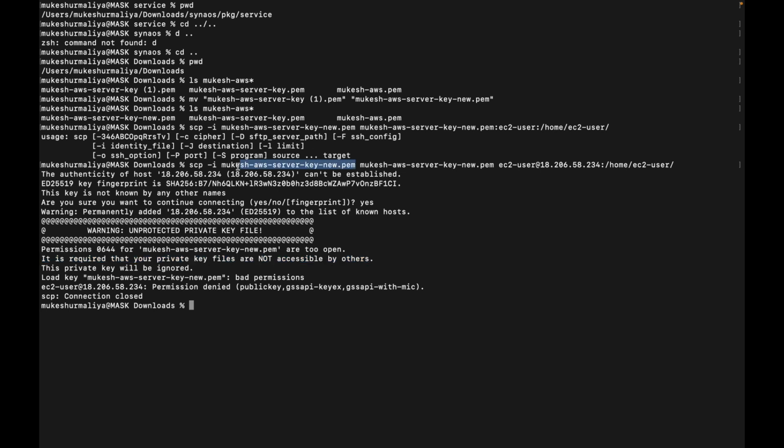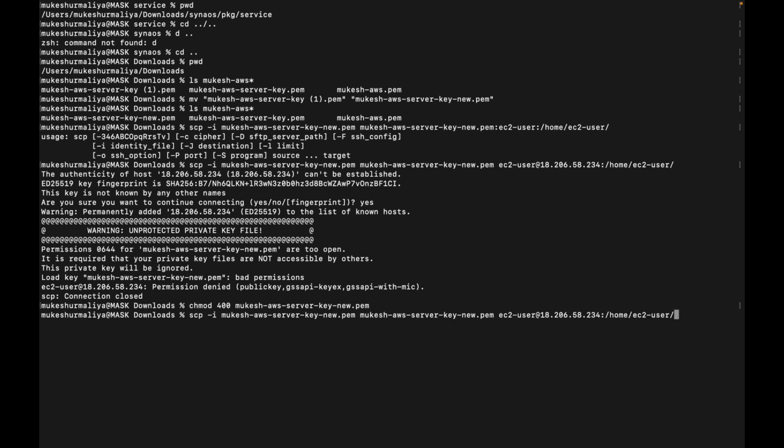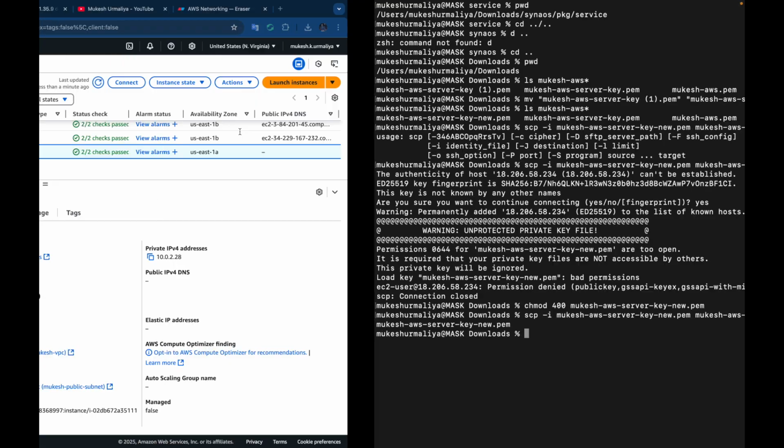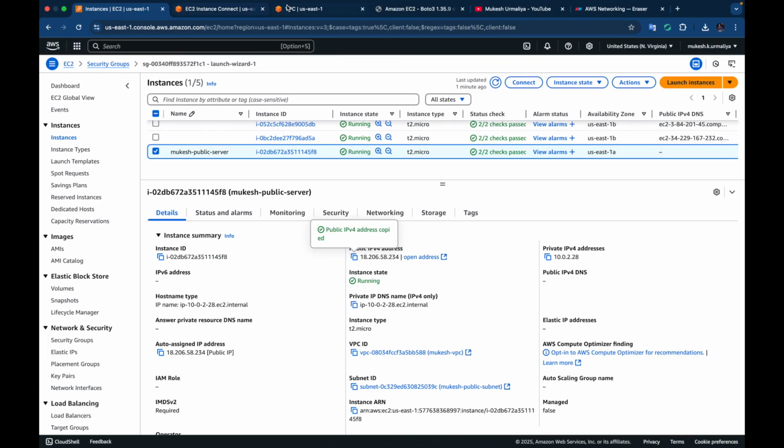How exactly are we going to change the permission of this file? chmod, and it should be only readable to us. So for the read level access, we need to give 4 permission, and others should not have any permission to this file. That's it. Now this file is readable only to the owner of the file. Again, this time it is transferred very well.